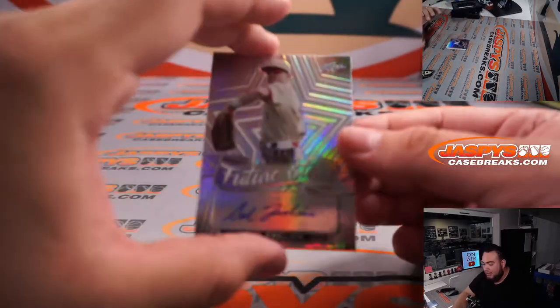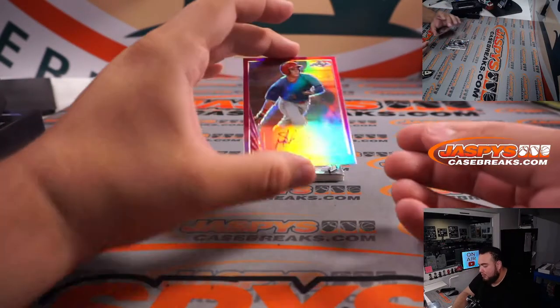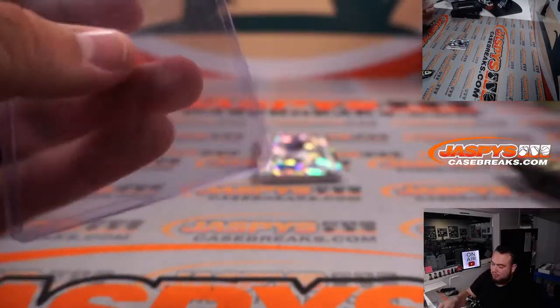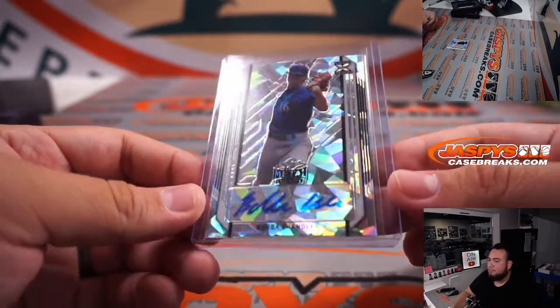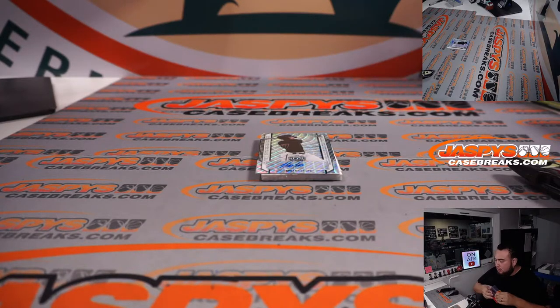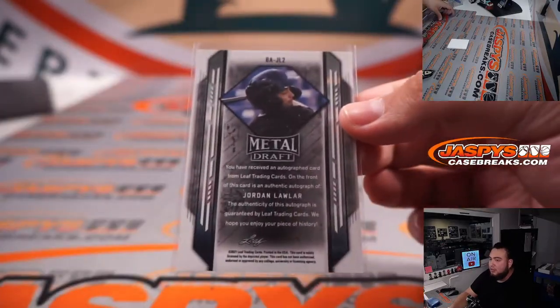Gotcha. Sal Frelick. I know he's a top prospect there for the Brewers this year. Drafted, what, 13th overall, I think? 13th or 17th? Nice one right there. Getting some good names. Simon Muzziotti. Pink, 6 out of 20. We have Bubba Chandler. And the last one is a prospect for the Arizona Diamondbacks, popular in this latest Bowman draft. Jordan Lawlar. That's going to be not numbered, but Jordan Lawlar.